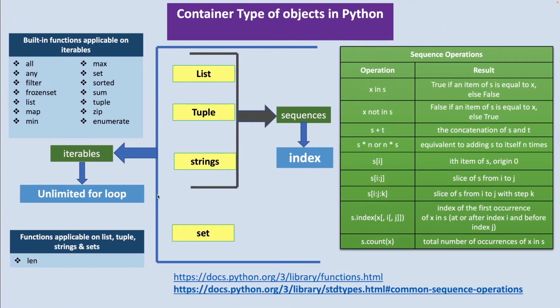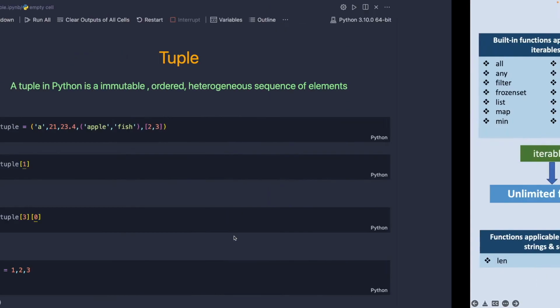And let's go back to our methods. Now you will see that among the built-in functions which are applicable on any iterable, we have a tuple built-in function also. If you apply this tuple built-in function on any iterable, as all these four data structures are iterables, they will return a tuple back. So let's try that.